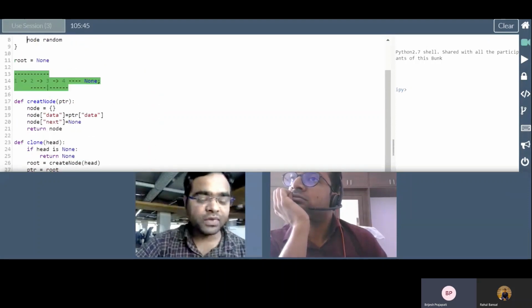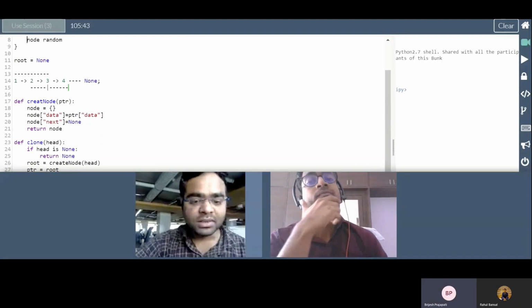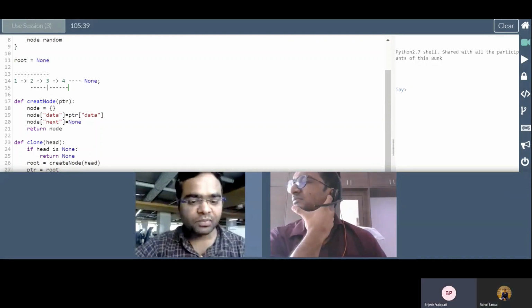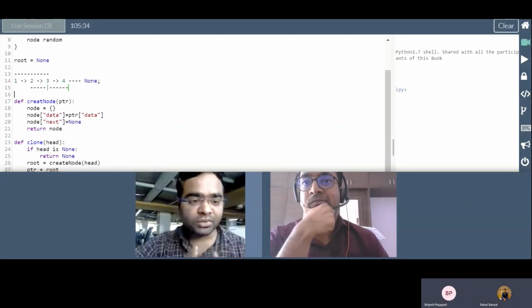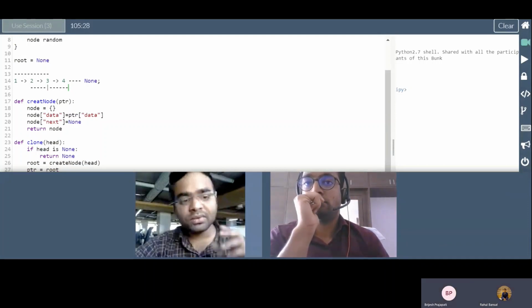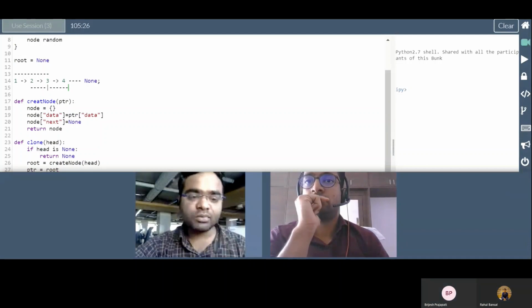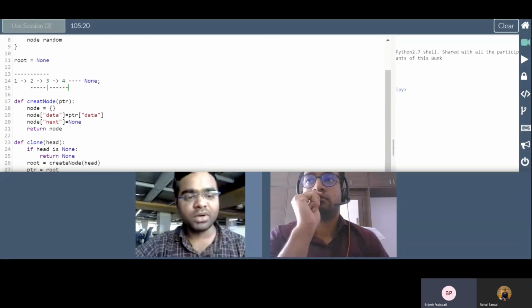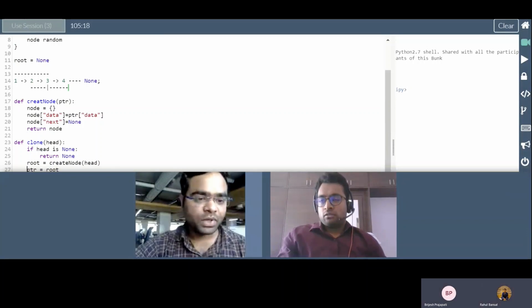In the clone linked list the entire structure should be the same. 1's random should point to 3, 1's next should point to 2, 2's random would point to 4, 3's random should point to itself, and 4's random should point to None, meaning null. So you have to clone this linked list.